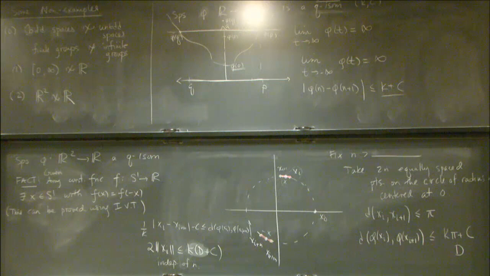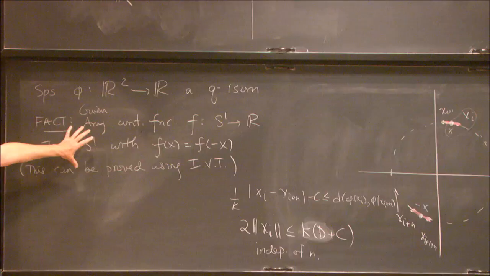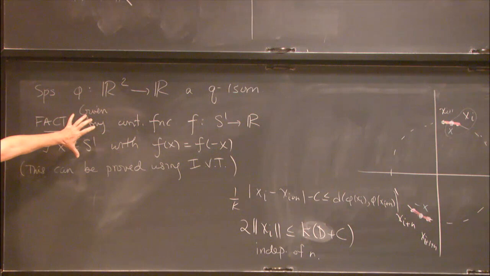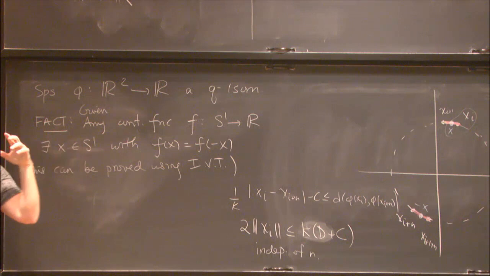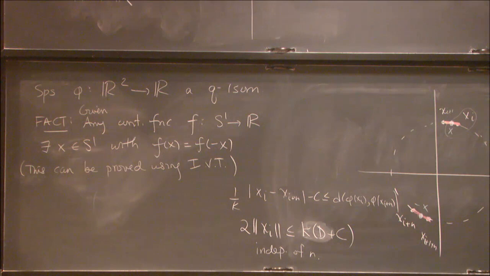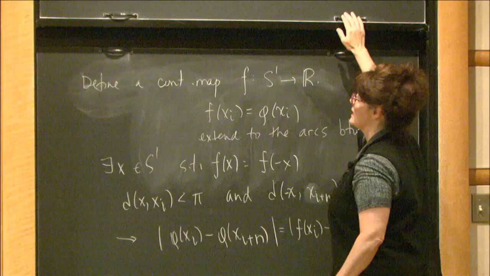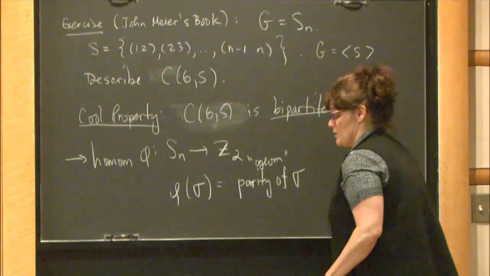All right. And then of course, like I said, there's actually a higher dimensional version of this theorem, the Borsuk-Ulam theorem, and you can show that if you had a quasi-isometry from R^m to R^n, then m would have to be less than or equal to n. In other words, you can use the same kind of idea to prove that two Euclidean spaces can only be quasi-isometric if they're of the same dimension. Okay. All right, so that's enough about that stuff right now. But I think those are cool exercises to really get you to understand the kinds of things that are preserved under quasi-isometry and the kinds of things that are not.